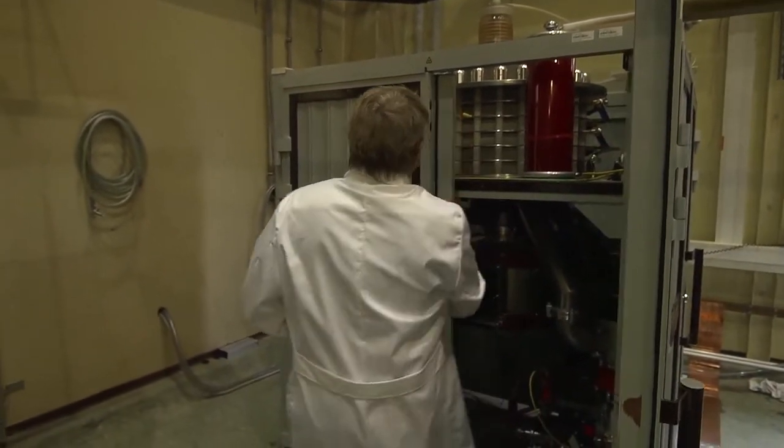All liquid metals are corrosive. In the case of liquid lead, it's important to control the oxygen content. It shouldn't be too much because then it could form lead oxides, which is not good for the system. But it should be enough to form a protective metal oxide on the steel surface. We improved the corrosion system using steels containing aluminium. These steels have shown to form a very thin protective aluminium oxide on the steel surface, which is protective in our studies up to at least 10,000 hours at 550 degrees C in molten lead.